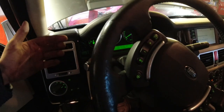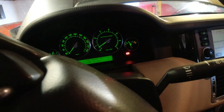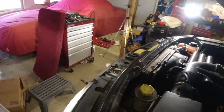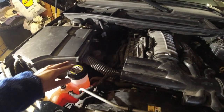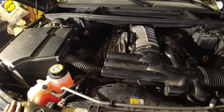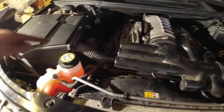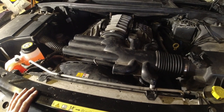I'm getting really nice and hot, toasty air here. We're almost up to temperature, just a little bit more. I've added coolant two more times, but yeah, pretty high there, but I'm expecting it to go down a little bit after the rest of the air goes out of it. I mean, the thermostat is probably not open yet. And yeah, worst case, if you ever add too much, you can just suck it out. But everything seems to be going well.